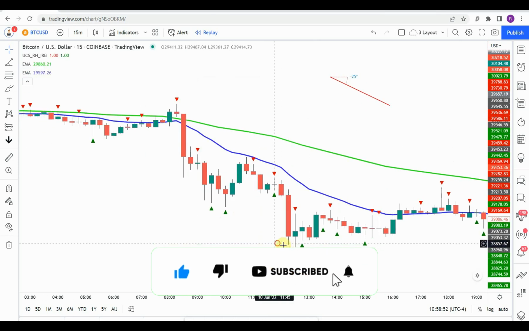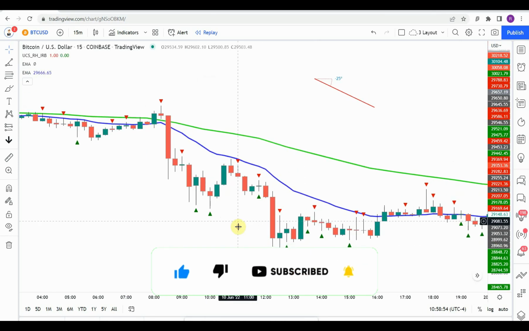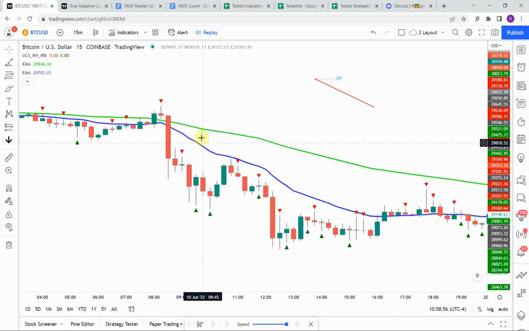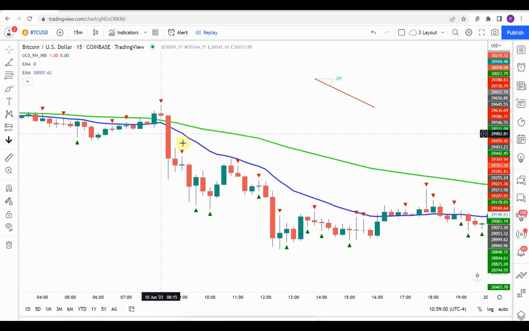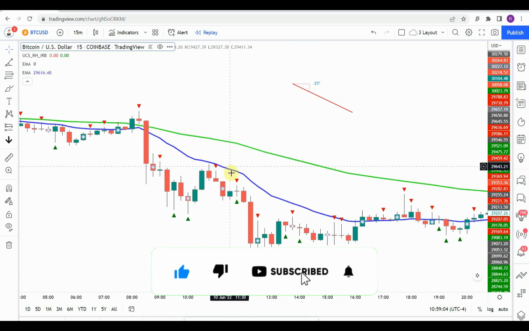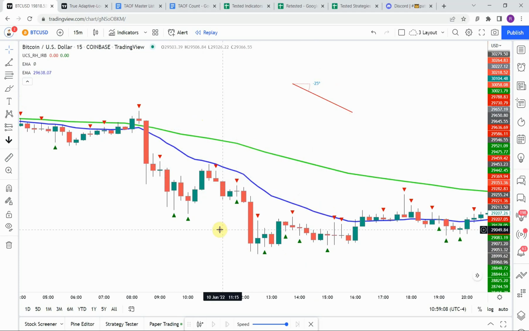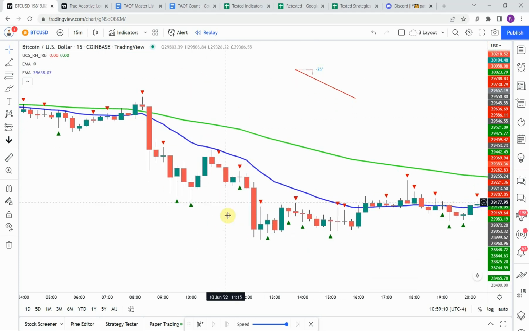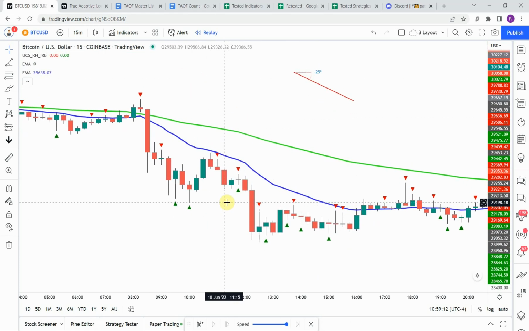And so, like most moving averages, what we're looking for is when the faster moving average, so in this case the blue one, is below the green, then we are looking for shorts. Anytime we get an instance where the blue faster moving average is above the green, then we would be looking for long trade opportunities. And so pretty simple setup. We mostly know that.